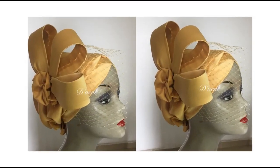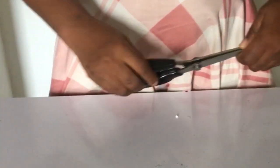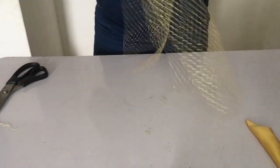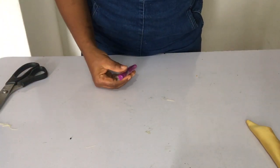All right then, so let's get into today's tutorial. You'll be needing raw silk for this. Yes, this is a raw silk, and it was 25 by 60 inches, and your pin, office pin, then your chalk, your scissors. You'll be needing your measurement tape. You also be needing 1 yard of thick crinoline, that's 2 inches, and your 1 yard of birdcage veil. Well, you won't use the whole 1 yard. Then you'll be needing your lighter.